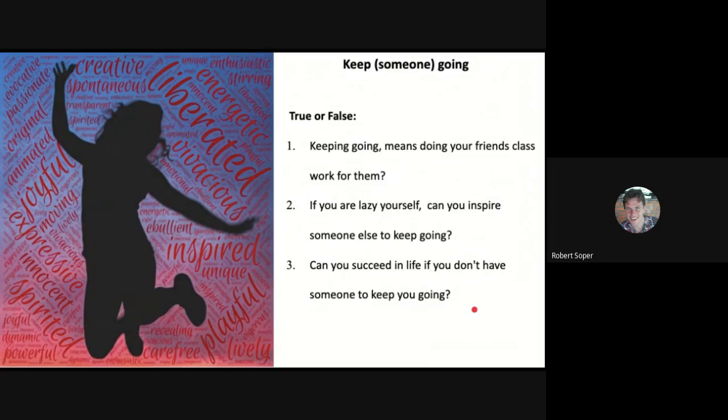In some cases, you might think, well, I'm independent. But even then, you still require someone to keep you going. It just happens that person is yourself. So, yeah, to be successful in life, you need to have someone who keeps you going. Be that a friend, a family member, a role model, or even yourself. Someone has to motivate you, has to encourage you, not to give up.